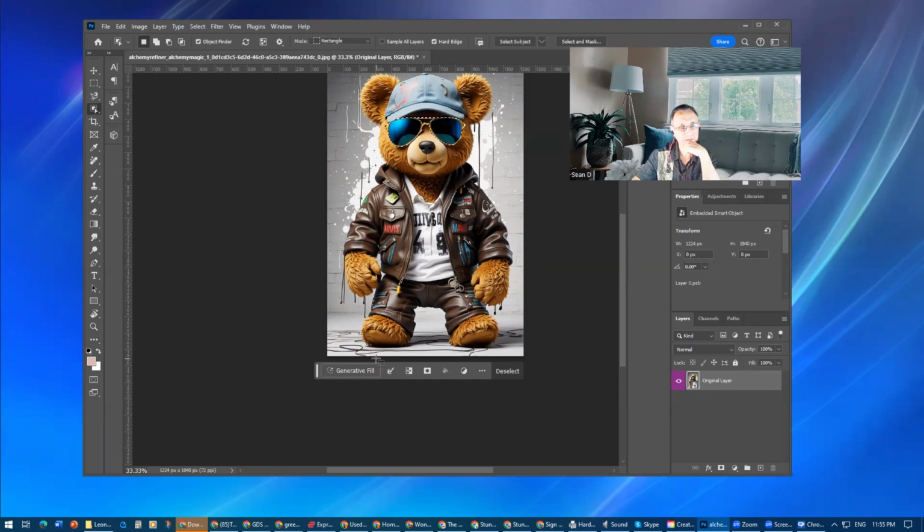I think it was added in the version that I have of Photoshop or the version that came before, because I was teaching a class about a year ago, and that's when it popped out. So normally in a year, they usually have at least 2 or 3 versions. The version of Photoshop that I'm using right now is 25.6.